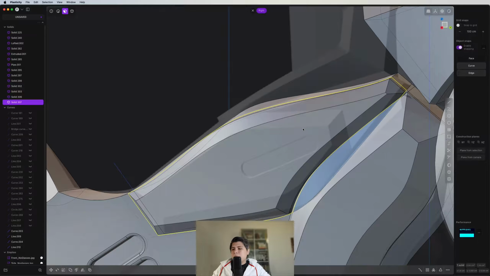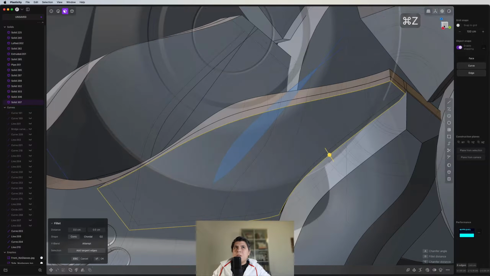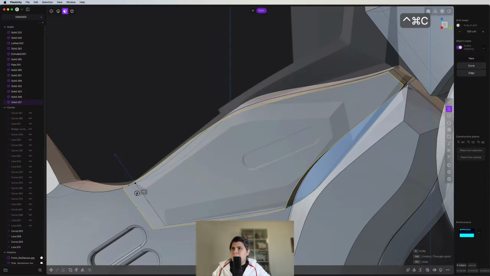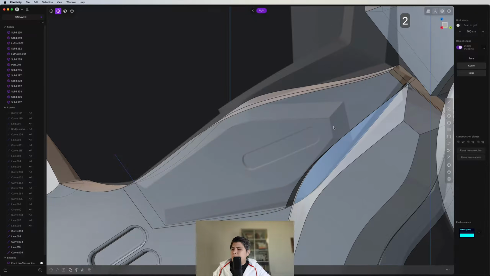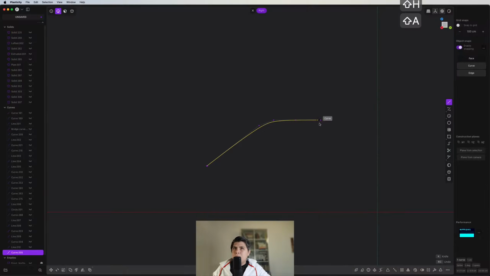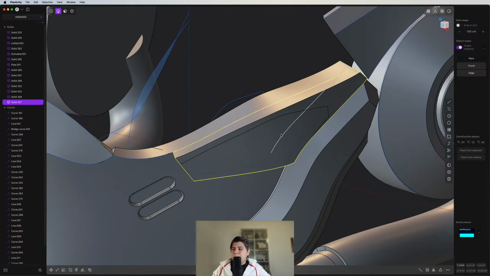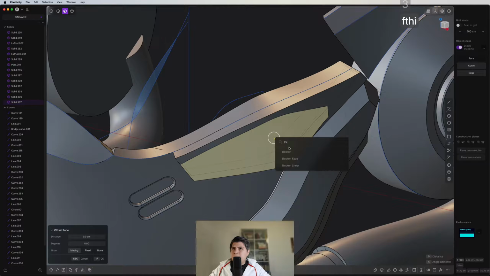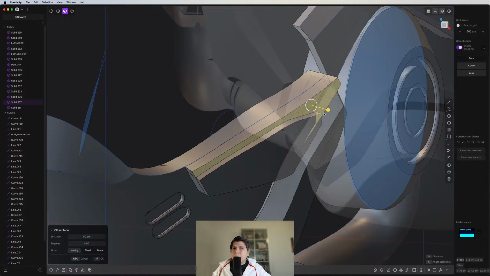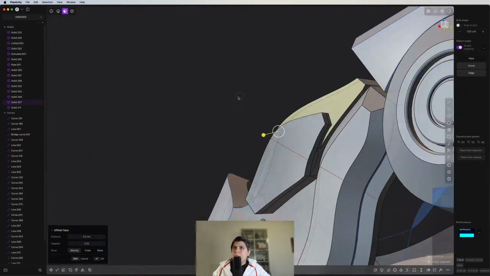And this section, I suppose we can do the same. Control point curve. Somehow it didn't let me do it. I'm going to rebuild it. And now it's letting me do it. Okay. So I grab this, press thicken as well, and so on. This one maybe a bit less.